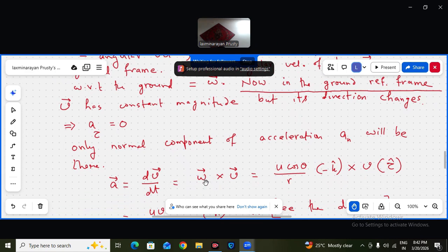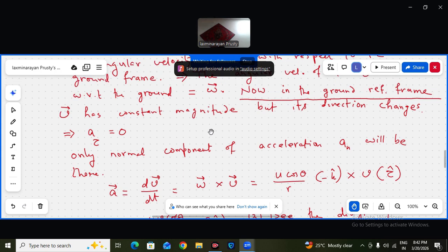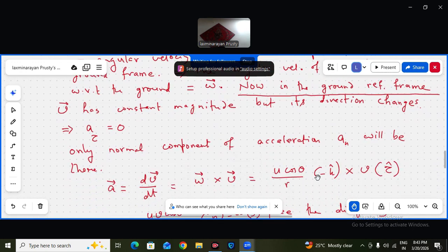Omega already in the ground frame and XYZ omega are the same, because both of them have no rotation. So both the references have no rotation. So the angular velocity in any one of them will be the same as in the other. So omega bar, now I have to do everything from the ground frame because I am asking for the acceleration of theta in the ground frame. So omega cross v, dv bar by dt, if v is a constant magnitude vector, must be omega cross v. So that is u cos theta by r, already I have proven, into k cap cross v tau cap.